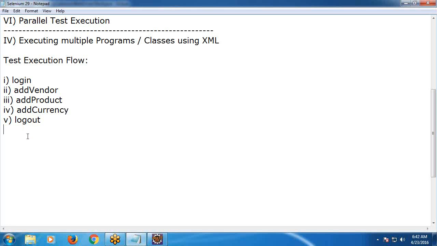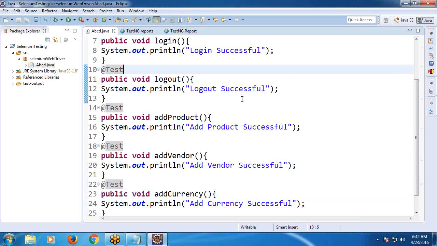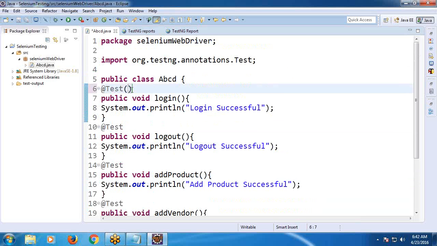How to achieve it? We can prioritize the test cases. Yesterday we discussed two methods. One is dependsOnMethods, another one is priority. Suppose login is first priority. Priority is an attribute of the Test annotation.